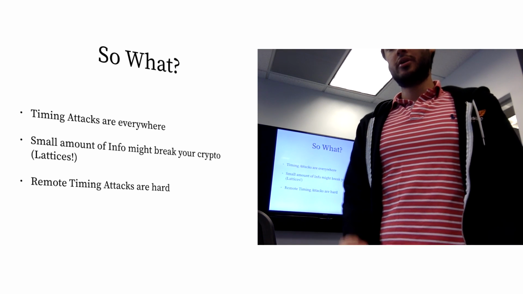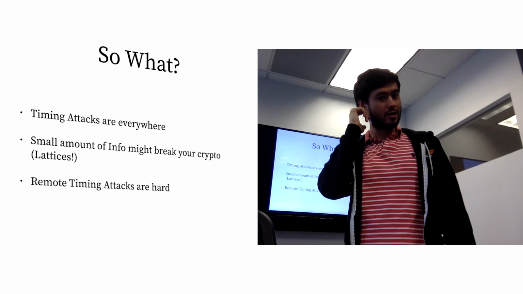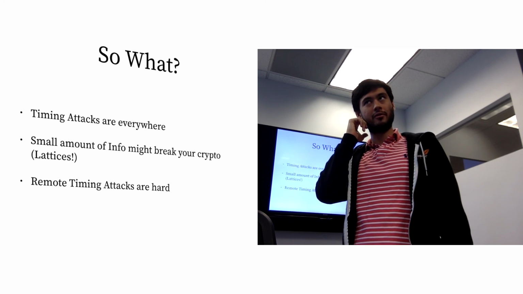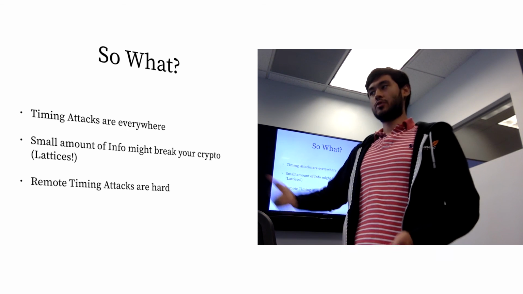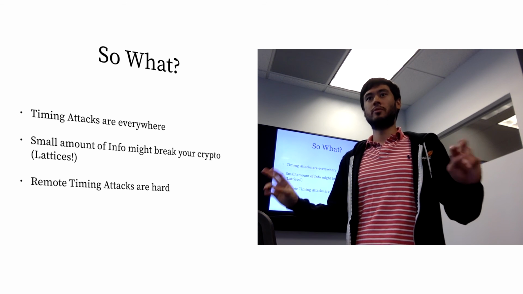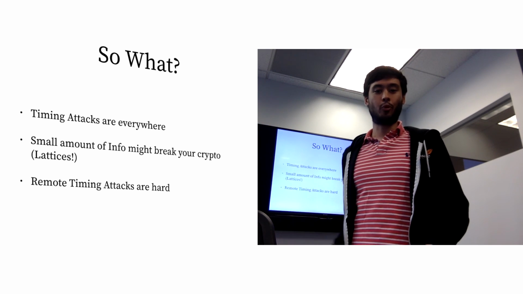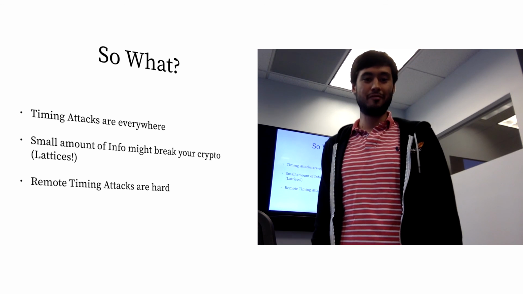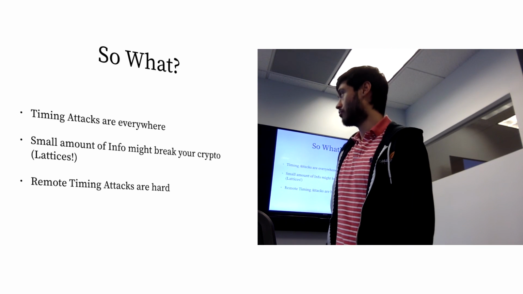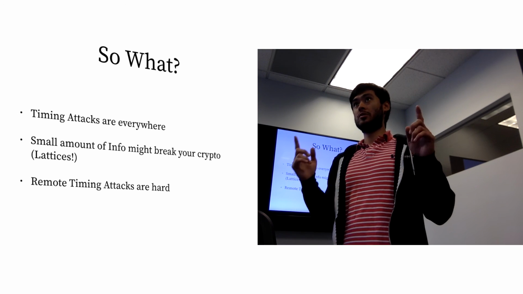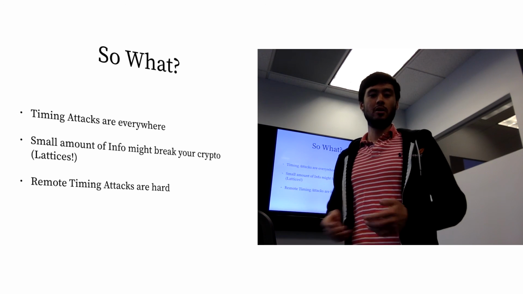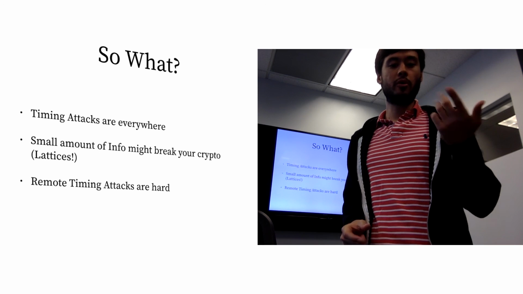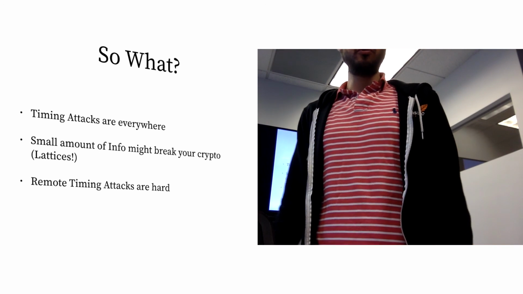So back to my talk. That's over. But if you take something from my talk, I guess timing attacks are everywhere. That means it's easy to introduce a timing vulnerability in your product. As we've seen, there was a constant time algorithm that was supposed to be super safe, and just a small while loop made it broken, kind of. A small amount of info might break your crypto. Just by knowing the size of the nonces, just by knowing that a few bits are set to 0, we can recover the private key. Even that small amount of information over the nonces allows us to do the attack.